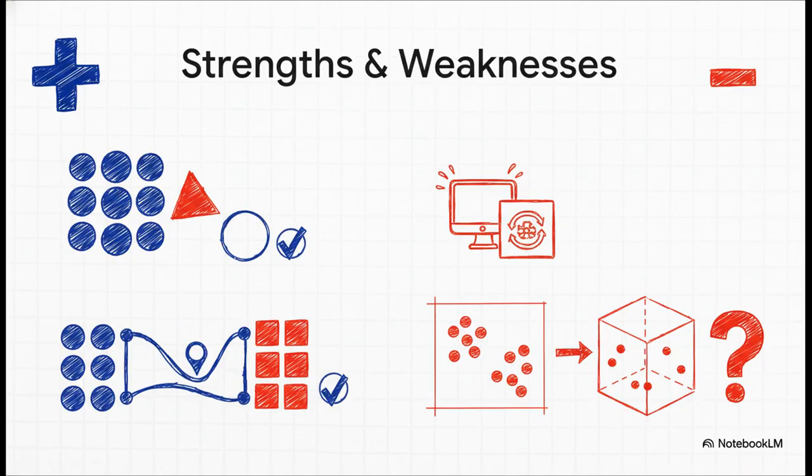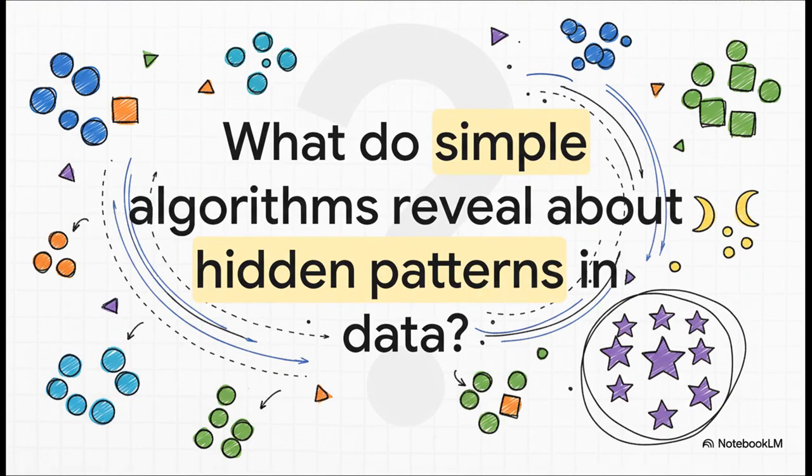And like any tool, KNN has its pros and cons. On the plus side, it's pretty good with messy, noisy data because a few weird neighbors probably won't change the majority vote. But on the downside, because it's so lazy, it can be really slow when it's time to make a prediction. It has to compare the new point to every single other point. It can also get easily confused if you have tons of features, a problem data scientists call the curse of dimensionality.